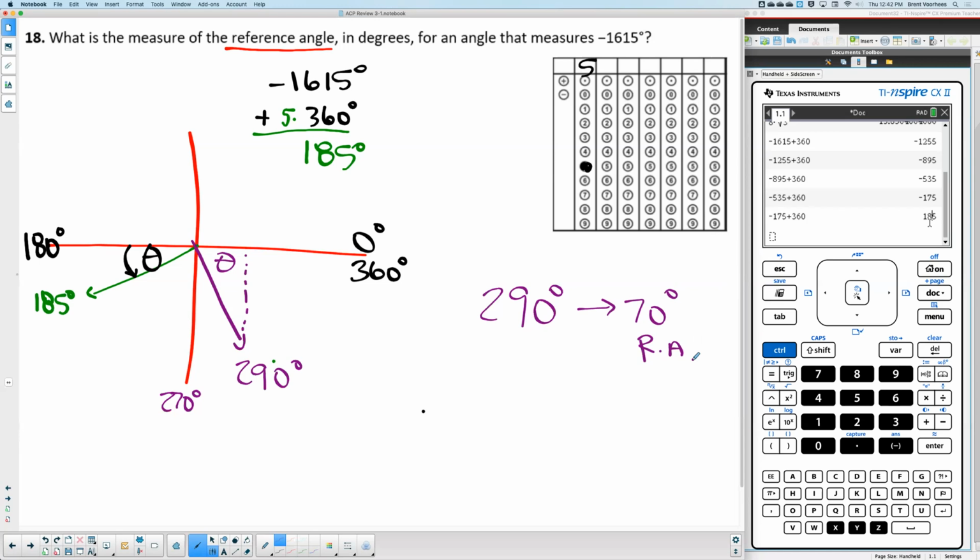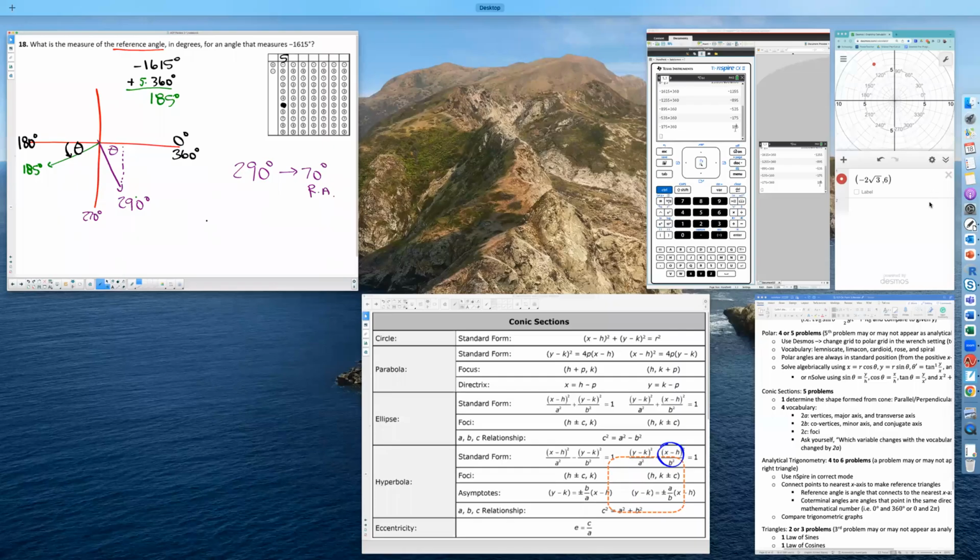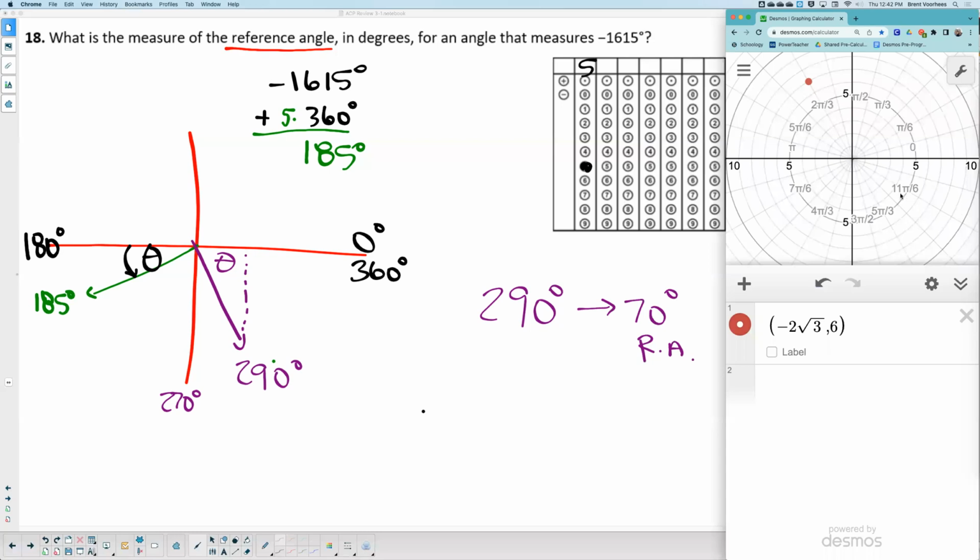And you can do it with pi's as well. Just to make it easier, I'm going to go to Desmos. If the angle was 11 pi over 6, you'd say, what is 11 pi over 6 closest to? It's closest to 2 pi. I know Desmos doesn't show 2 pi, which would be like 12 pi over 6. So there's only 1 pi over 6 apart. So if the angle was 11 pi over 6, the answer would be 1 pi over 6, because that's how far away it is from 2 pi.